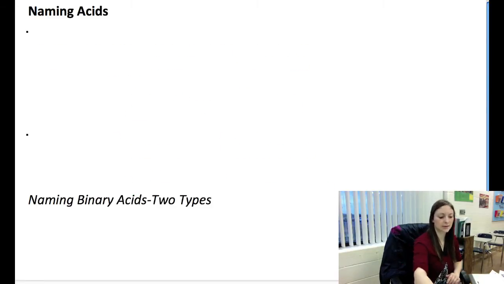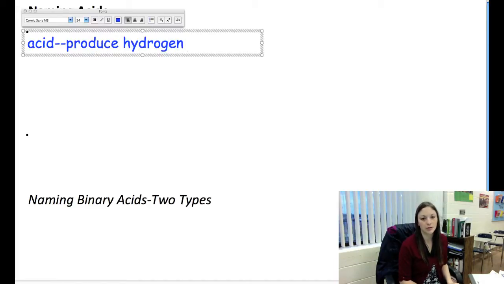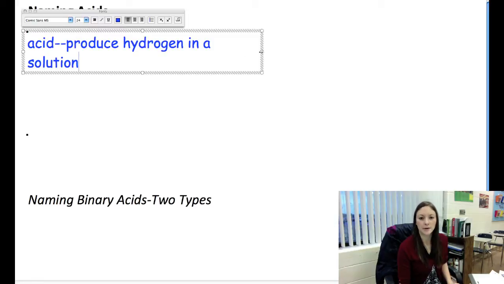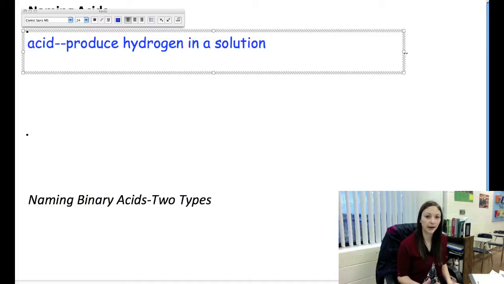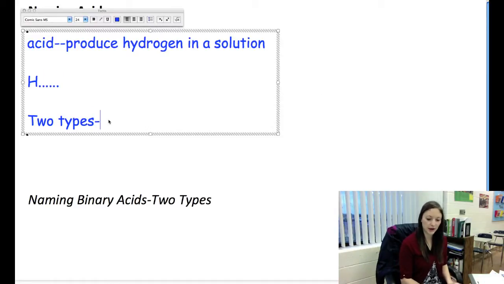Now we're going to look at how we name acids. When we name an acid, first you've got to know what an acid is. Sometimes when different compounds mix with water, they make an acidic solution. And what they do is they will produce hydrogen in a solution. And they're things that are going to have an H first. And as an H first, it's very likely that it is an acid.